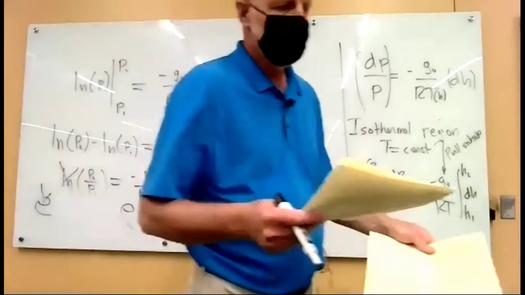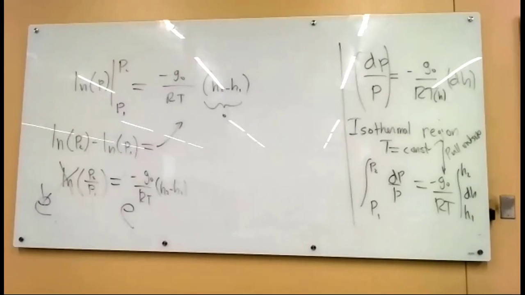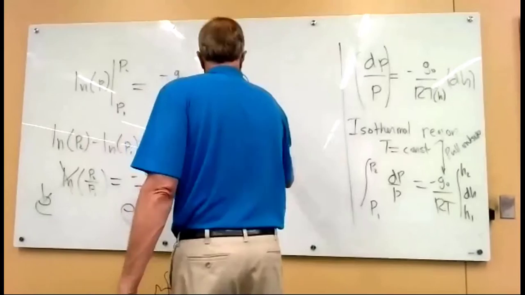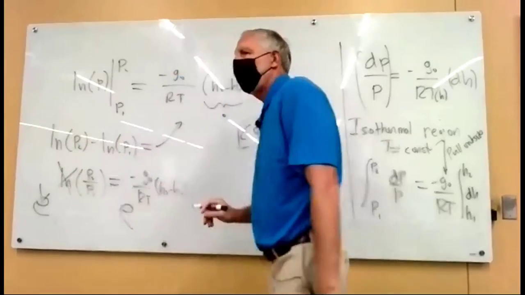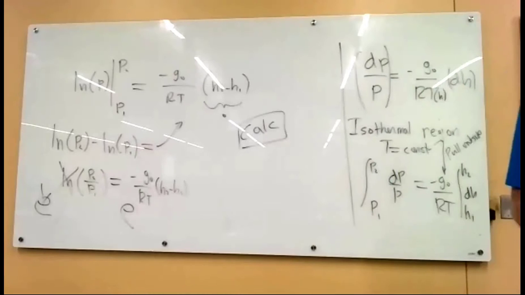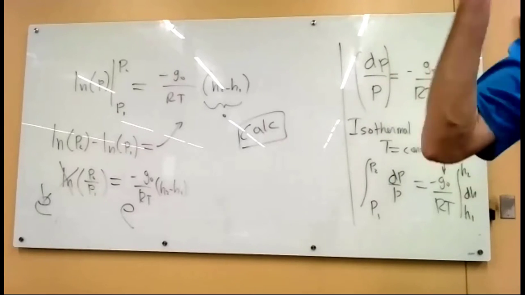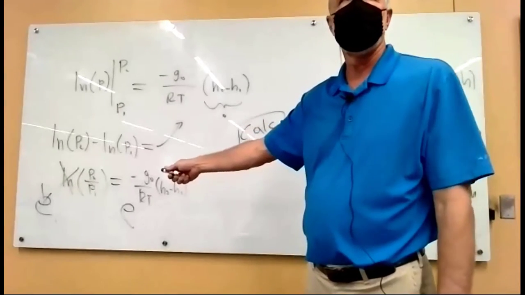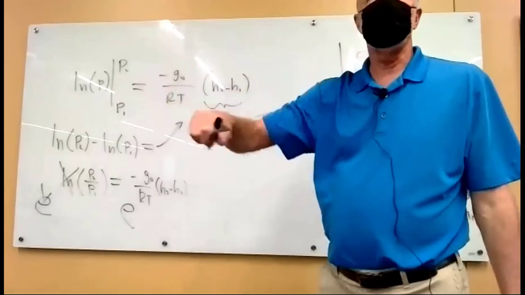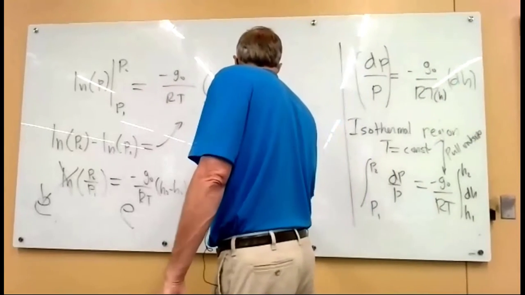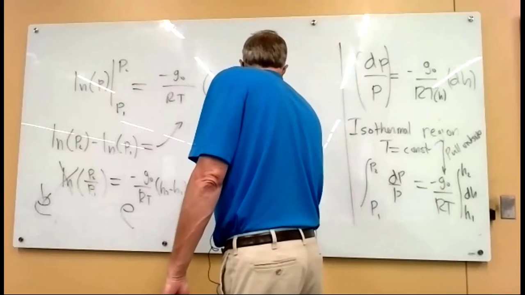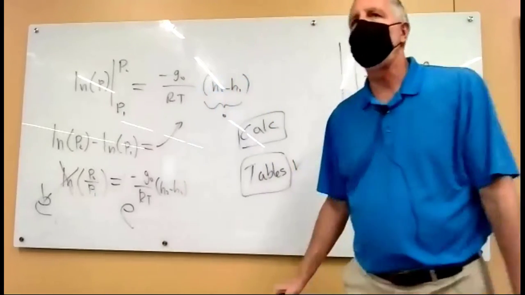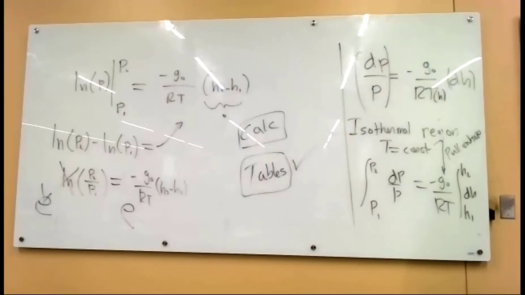Do we do this in our homework problems and when we're calculating things? No. But this is where the tables in the back of the book come from, these exact formulas. So if you wanted to write a program that calculated standard atmosphere for you for some reason, you're doing that for part of your job, you would use the formulas like this that are in the book. If you're going to work a homework problem and you have the atmospheric tables, you use the tables. So this is the go-to method for most calculations, is the tables in the back of the book. That's Appendix A and B.